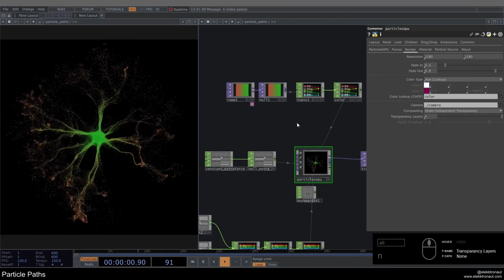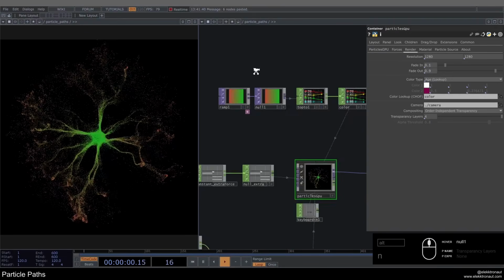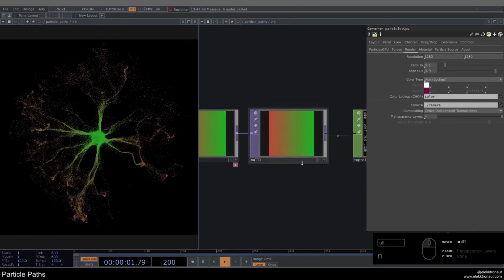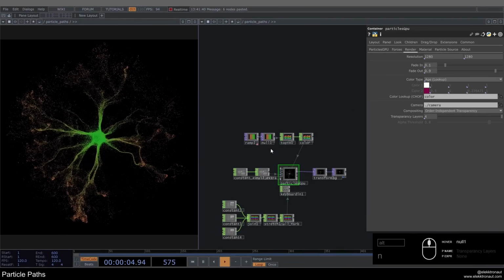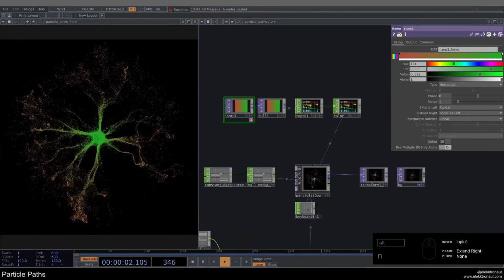So now you can see we're using these colors. The weird thing about this is that the lookup is happening in reverse. So for some reason, when they're born, they're getting the color on the right, and then when they die, they're becoming the color on the left. I have no idea why that is that way, but it is, so we have to accept it for now.